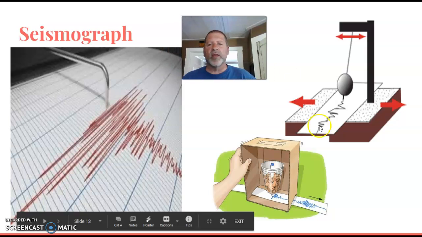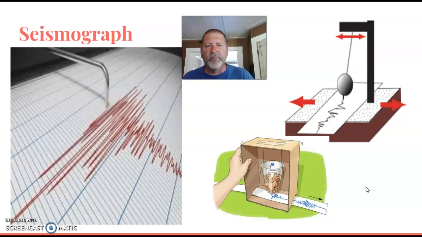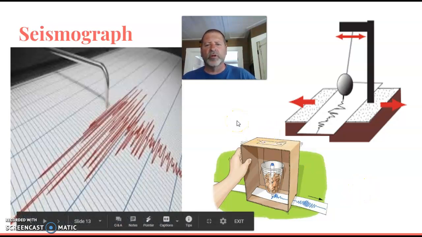We detect these waves using something called a seismograph. An interesting thing about a seismograph: there's one at the University of Washington, and they were detecting all these earthquakes measuring 2.0 on the Richter scale. They came to find out that it was a year the Seattle Seahawks were playing really good football, en route to the Super Bowl, and the crowd was super energized. You could literally feel a 2-point earthquake, S waves, right over there at the University of Washington, which is across Seattle from where the Seahawks play. You could literally feel it on a seismograph.